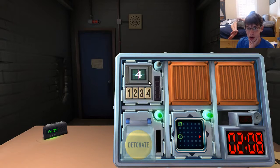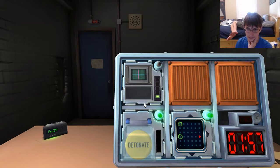Alright, we have numbers. Okay, what is it? It's a 4. Press button in the 4th position, what is it? It's a 4. This tastes terrible in my stomach. It's a 1. Press the button labeled 4, what is it? It's in the 3rd position.